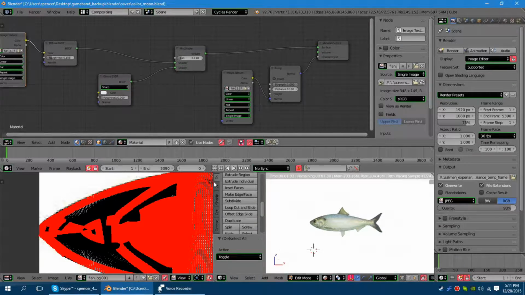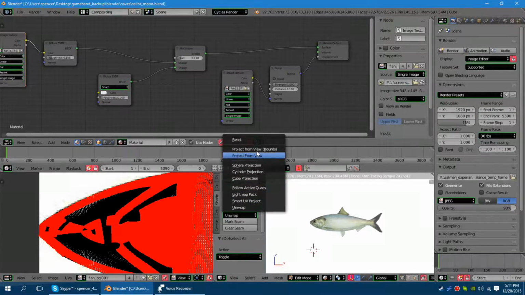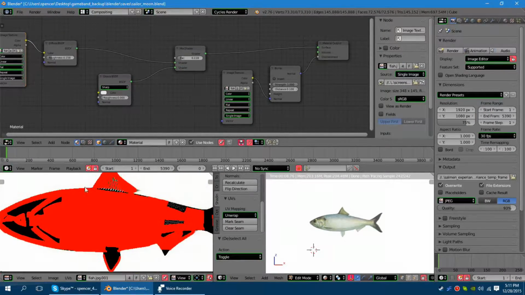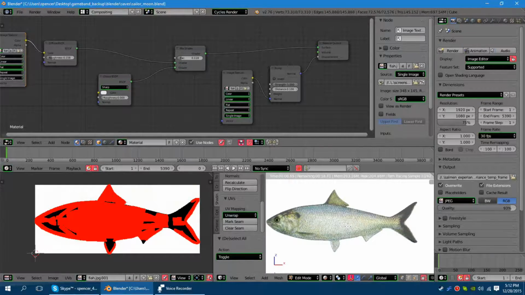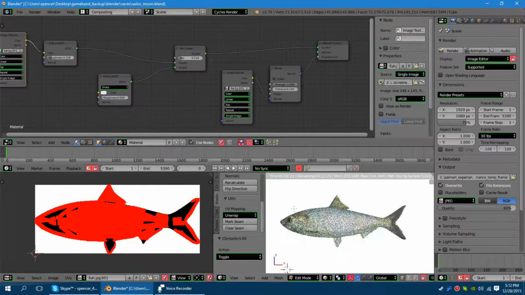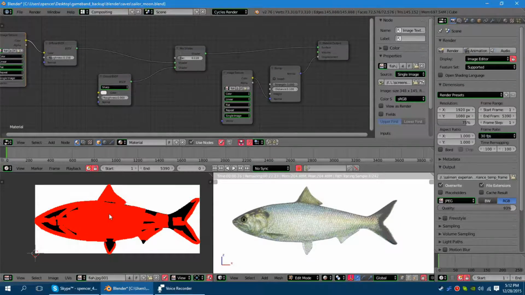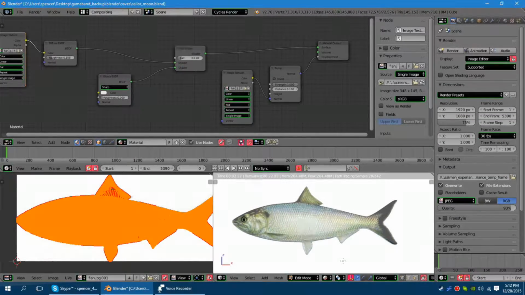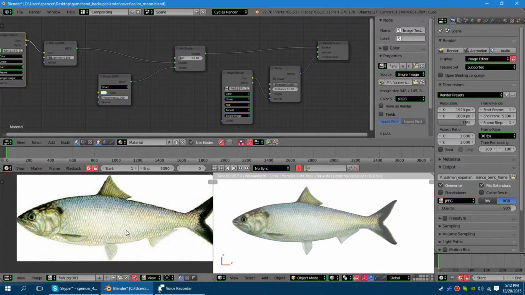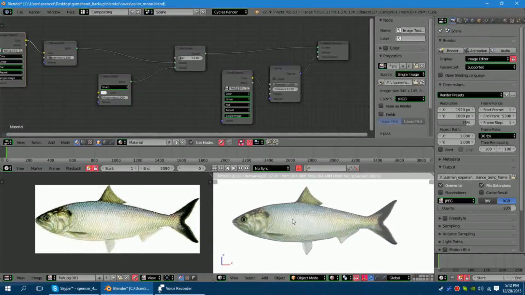So we hit T here. We go to, here it is, unwrap. When you go to unwrap something, you put it into this UV mapping, which tells Blender where the texture should be. So I did project from view and into the bounds. So it projected from our orthographic view here onto our image texture. If I go out of edit mode here, you can see it projected all the vertices onto our image, and it lined up obviously because I was using the same image.